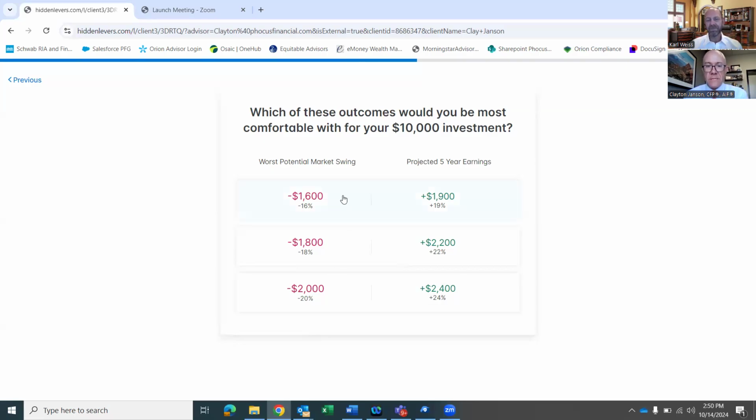That's right. And so let's pick it one more time, right? We're going to pick the lowest end one more time. And notice how it just lowered it 1% this time. It's just kind of barely shaving that. Right? But what if 16 was our limit? And we were like, yeah, I could be okay with 1600 on the loss, right? Once we answer this middle question, it should start to really then go, okay, we've kind of got down to where Clay and Carl are comfortable, right? Because you've said 16 twice. Once you kind of answer it a couple of times, we've now kind of got that range.